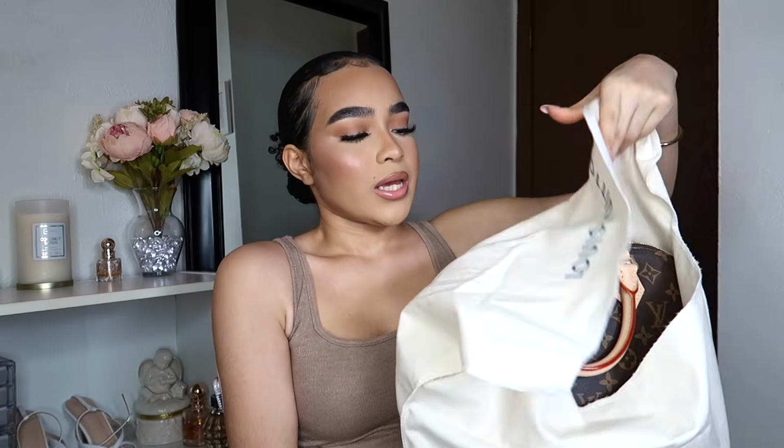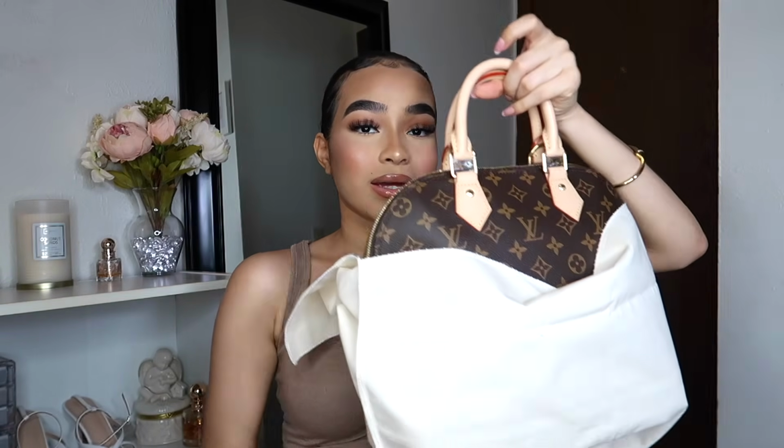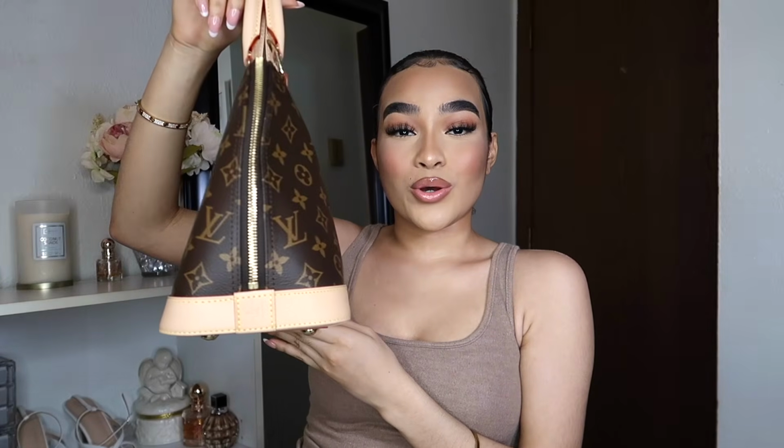So this is the packaging of it, and the box is inside, and it just comes in the dust bag, of course. And when you open it, this is the bag that I got. It is so pretty. Like, look at her, she is so gorgeous. Oh my gosh, look at underneath it. Like, I'm so glad I got this print. This is the monogram print, as you can see.